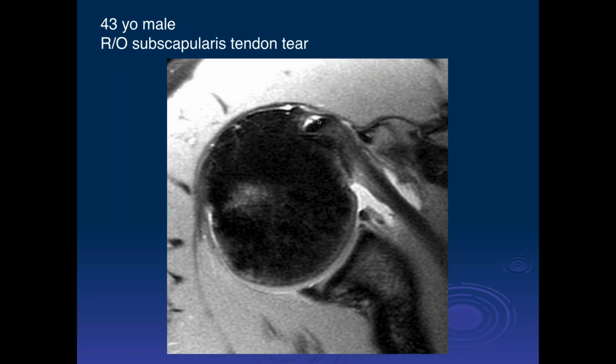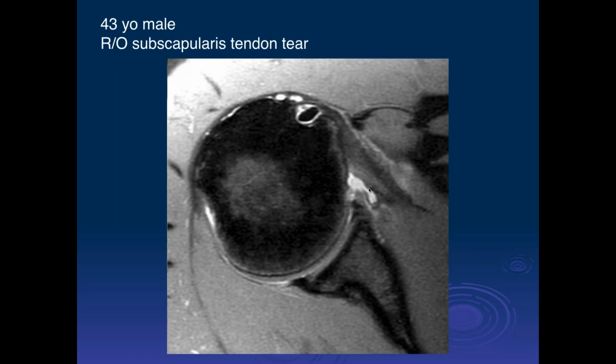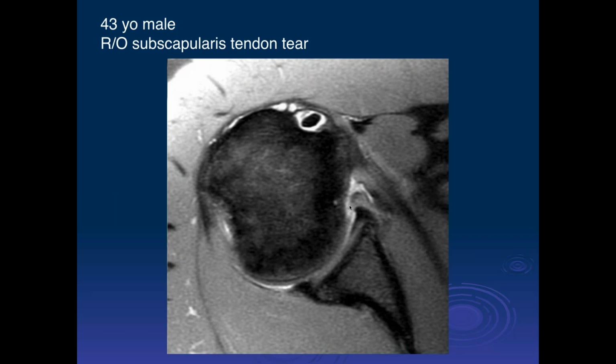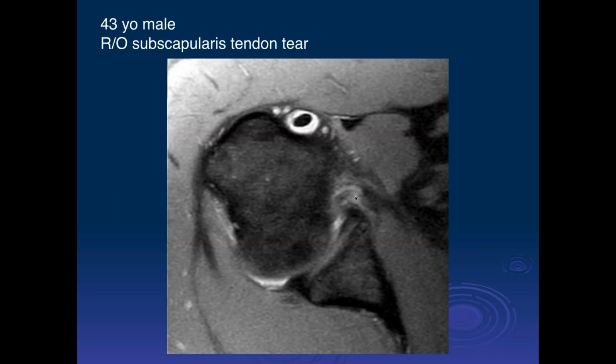Okay, here's a 43-year-old male evaluated for a subscap tear. The subscap looks pretty good here. We have to wonder a little bit about what kind of anatomy is here. If we go up, we're seeing some increased signal intensity. A lot of increased signal intensity here as we're going down. And here's the labrum. This is that structure that we see anterior to the labrum here, but it has abnormal increased signal intensity within it.